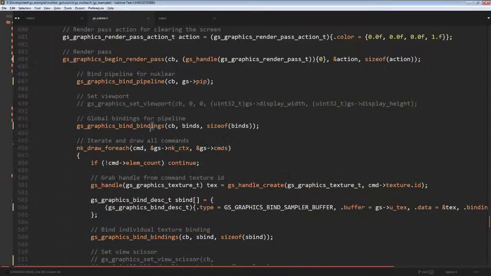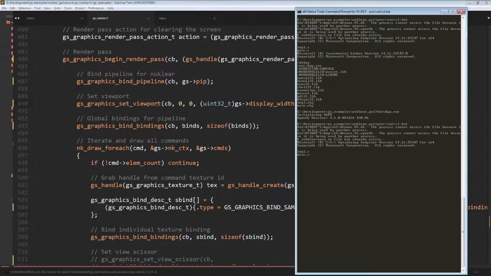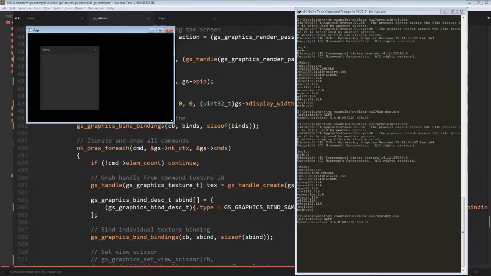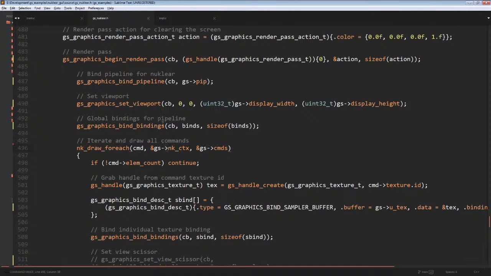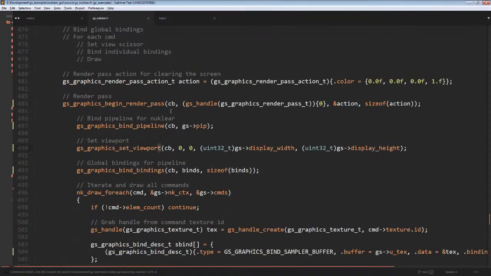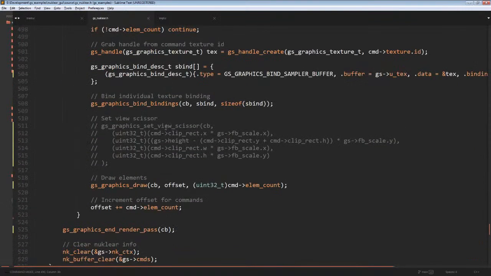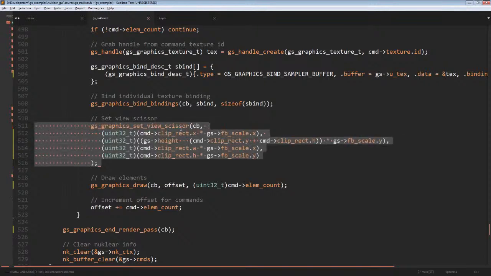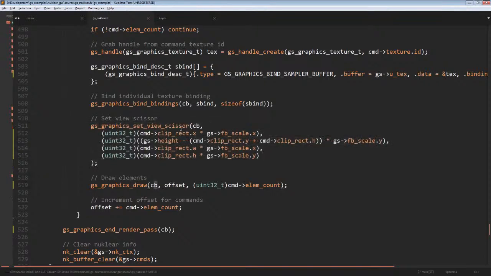Okay, good. So I don't think this is doing anything. So offset should be right.